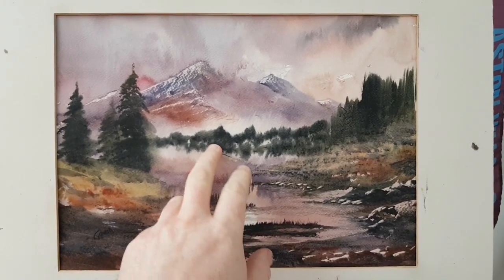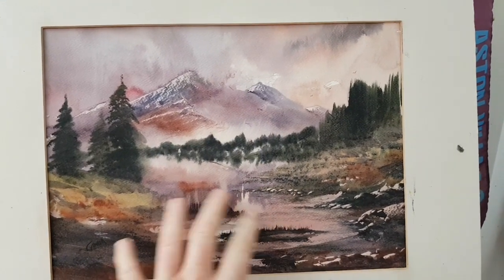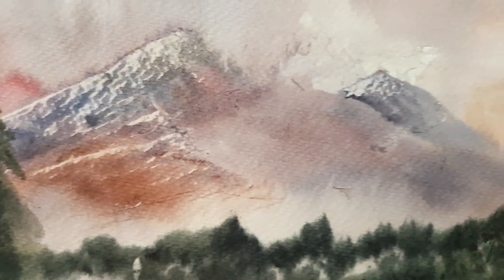And that's one of the main reasons, you can see, because this water area now automatically reflects in the sky colours. I haven't got to worry about that later on in the painting. It's already done right at the start. So I've used the same colours to do the mountains, and then just used the plastic card to scrape down the one side just to give the mountain that structure.